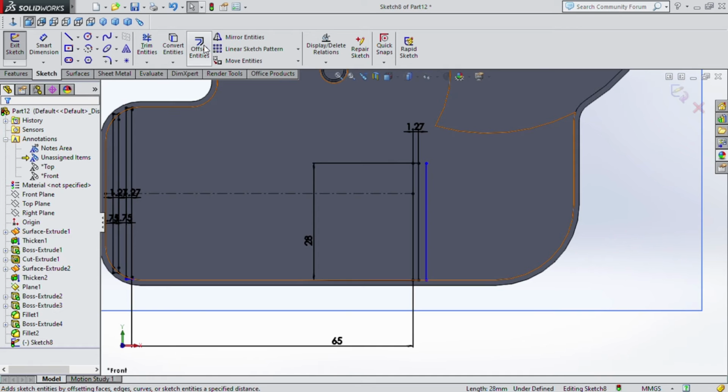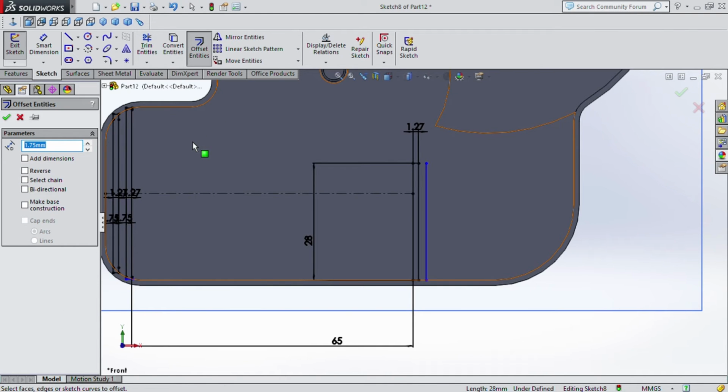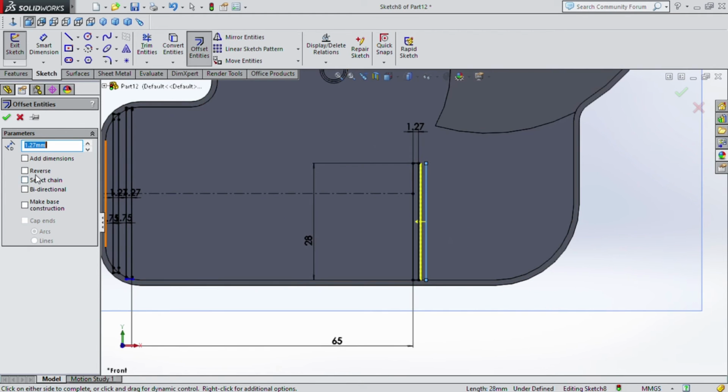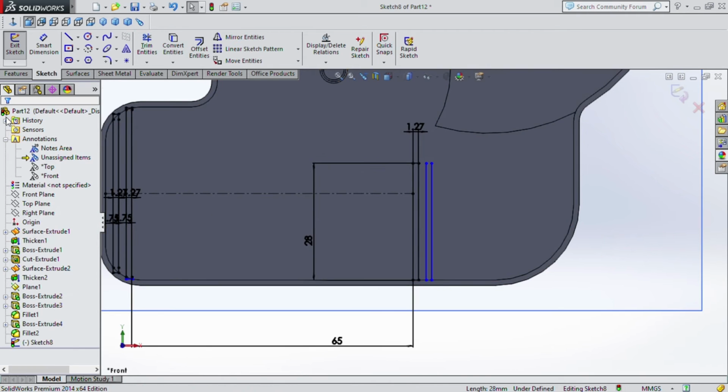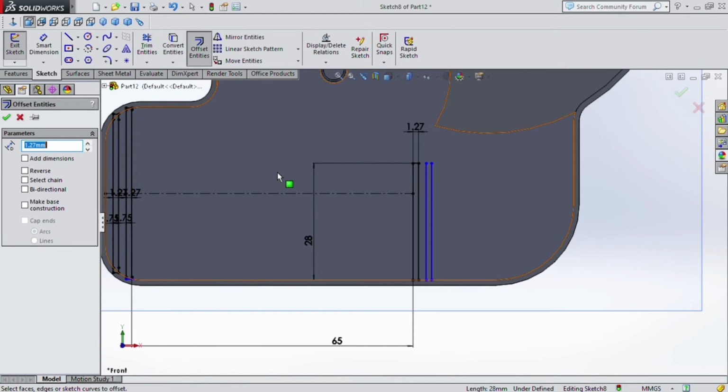And offset entities once again, but now we change to 1,27. Okay, here select reverse, then okay. And then offset entities, here we change to 1,75.